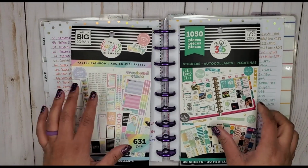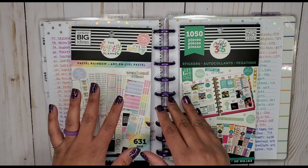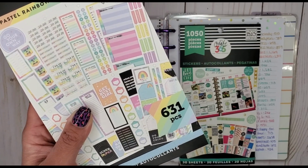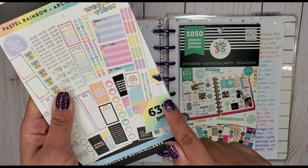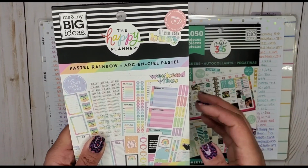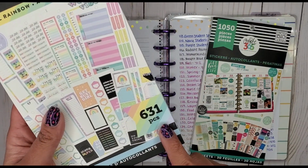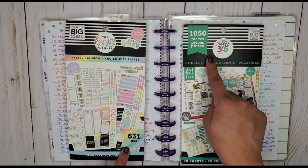So how this video is going to go is I've taken a picture of every single book so that way you know exactly what it looks like. As well, I've included the sticker number, so how many stickers are in that particular sticker book. I've included the name. So you'll see first the number, the amount of stickers, and then you'll see the name of the book. And then under it, it'll say when that book was released. On the old books, they used to be up in the top, but now they are down in the bottom right-hand corner on the new sticker books. So just note that if you're looking, they're in different places now.